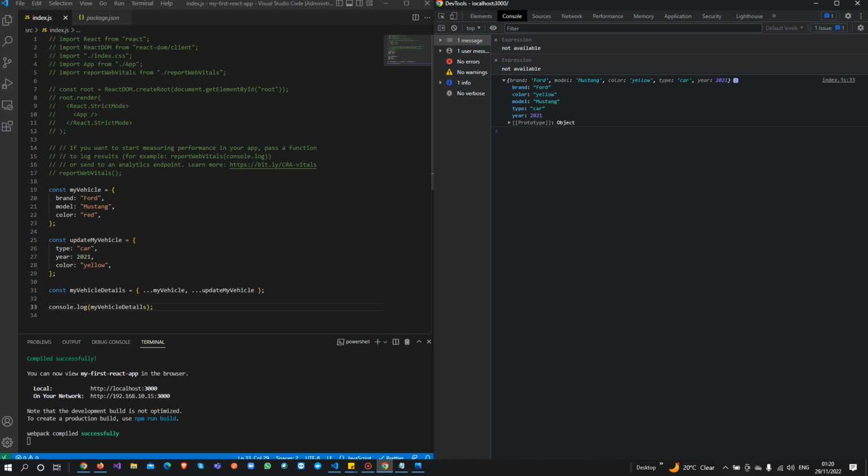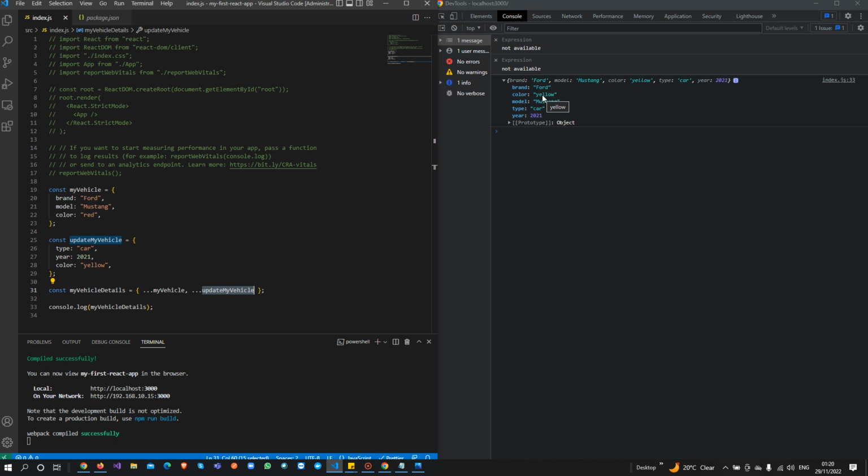I think you have already noticed that the properties that did not match were combined. That's true. The type is not combined, area is not matched, so they were combined. But for a property like color, they matched, so the property whose value matches will be overwritten by the last object that was passed. The last object passed was updatedVehicle. So now the resulting color is yellow, which we can see in our output. So this is the spread operator. We can use it in our projects wherever we want to.